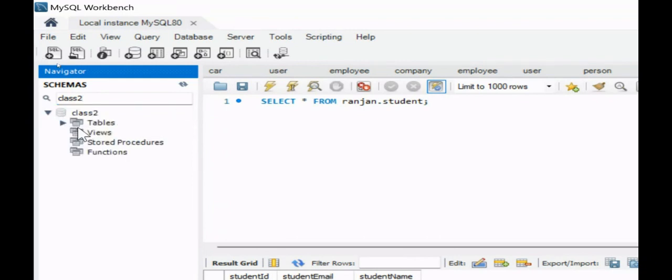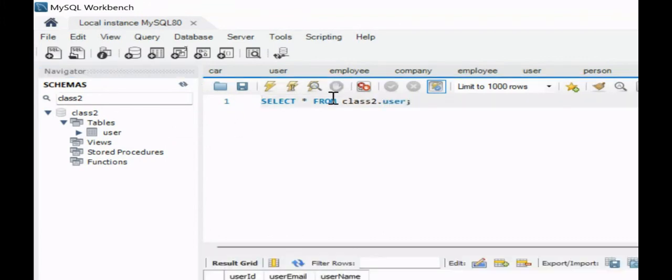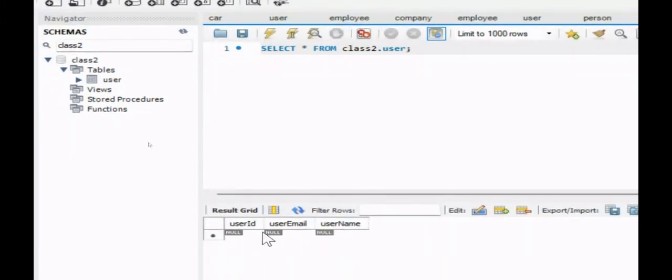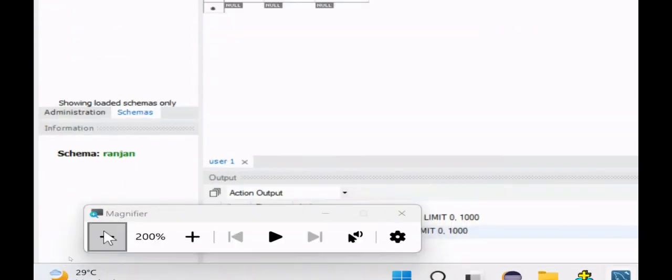Let us open and see. We have a table, and the table also has been created. As you can see, your class name itself is the table name here. Let me open this. No data got inserted, and I have all my columns, that is user ID, user email, and username. Did I create this table? No. Did I create this database? No. Everything was done automatically by Hibernate itself.